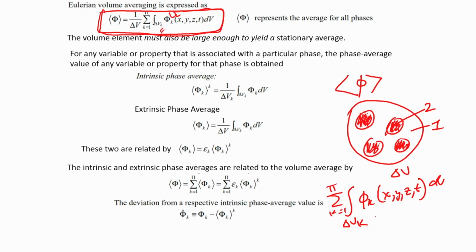This is for one phase. Now for this phase also you are doing the same. So, you add this plus this, and you get this, and then you divide this entire thing by that elemental volume. This will give you the phase averaged, or volume averaged, quantity. This phi that you see over here does not belong to any one phase; it is the sum total. If it is density, say, it combines the density of phase 1 and the density of phase 2, and gives you an average density of the system.